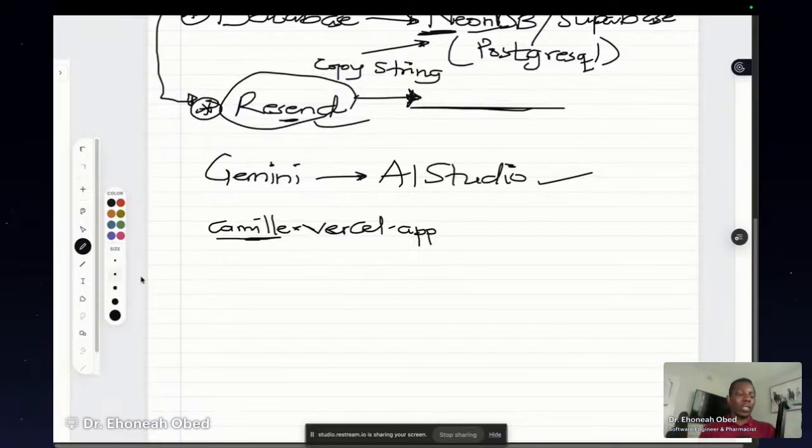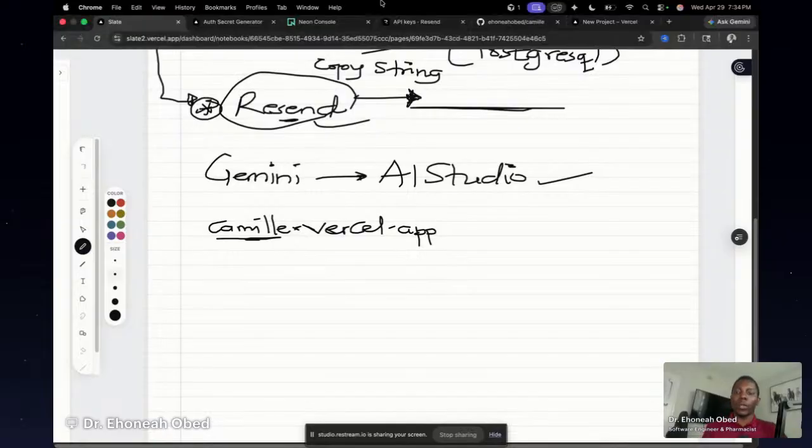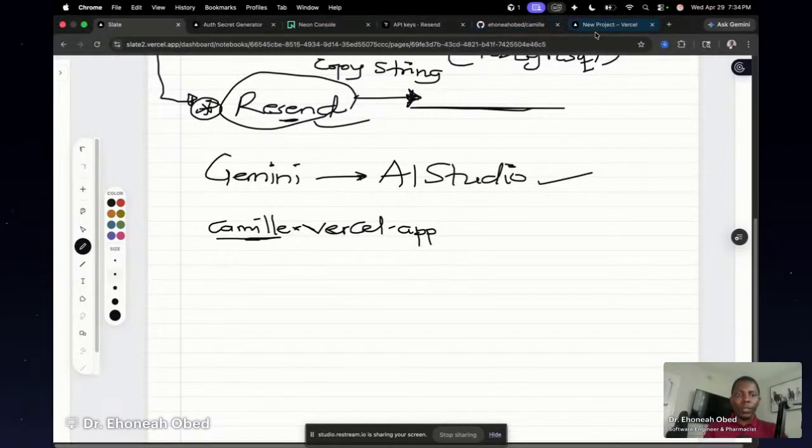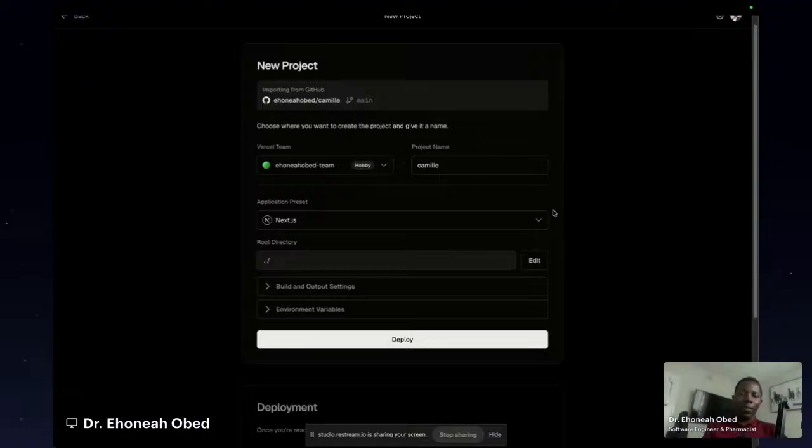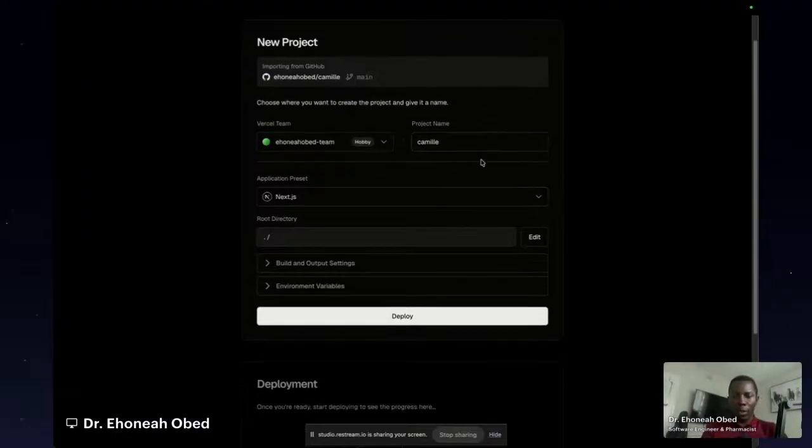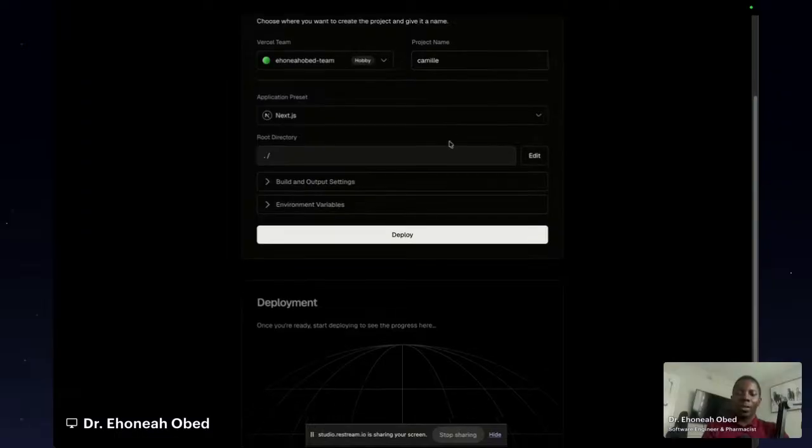If not, you can just allow Vercel to come up with its own thing. So here, I'll just allow Vercel to come up with its own thing. If Camille is available, then it will give it to us. If not, then we will go with whatever it provides us. Otherwise, we can equally update it afterwards.